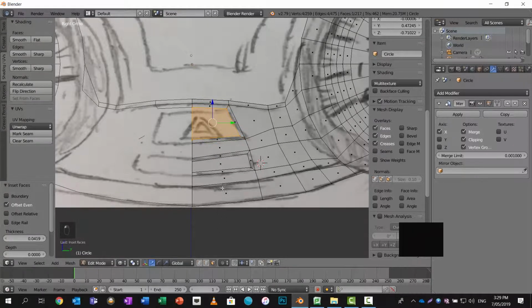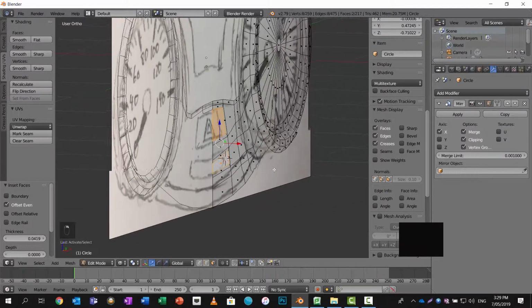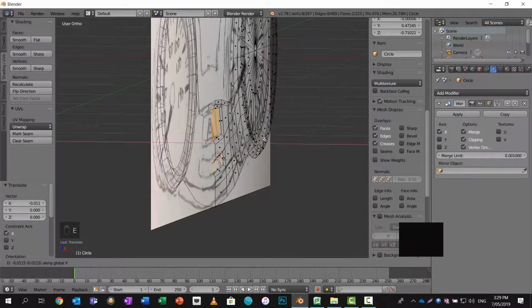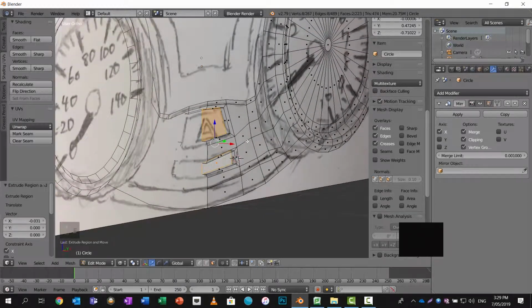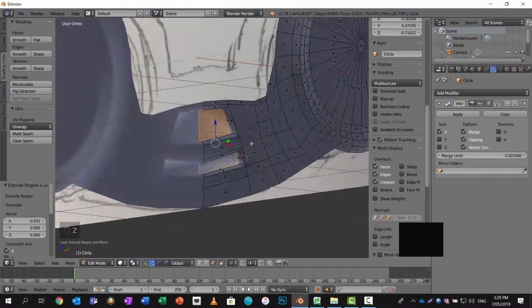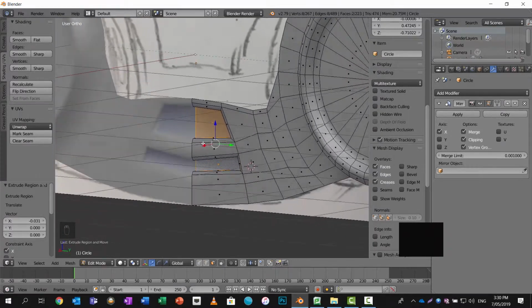Then I'm going to take both of these faces and push them in the same amount. G X. They're going to sink in a little bit. E to extrude, X axis, so they're going to sink in. And they will sit nicely for items in the dashboard.